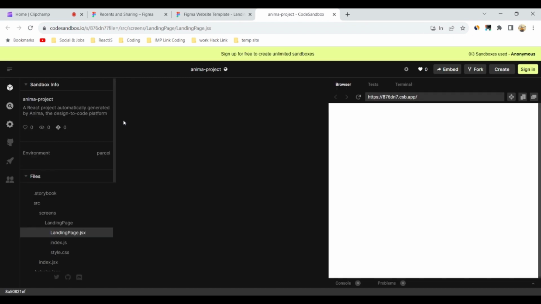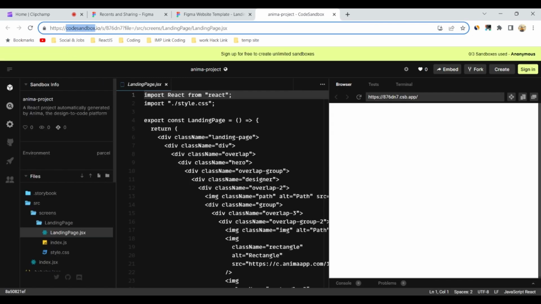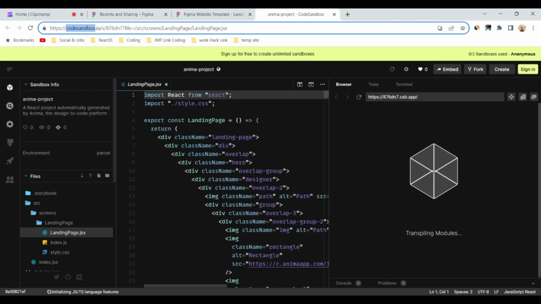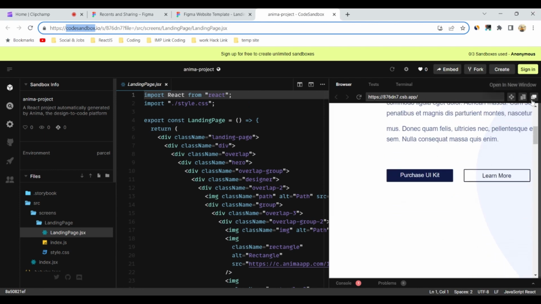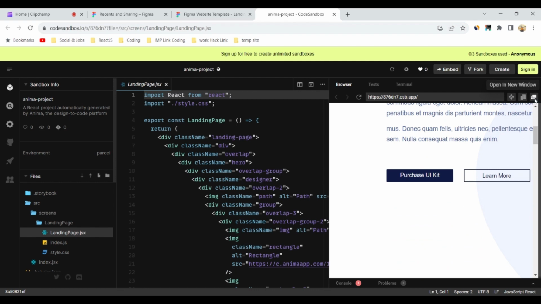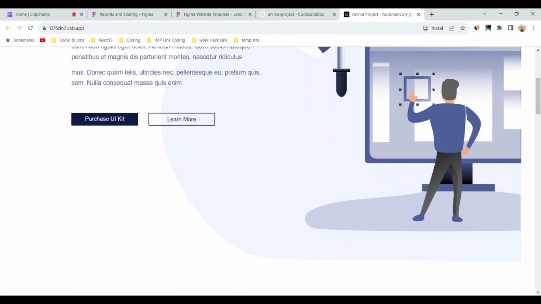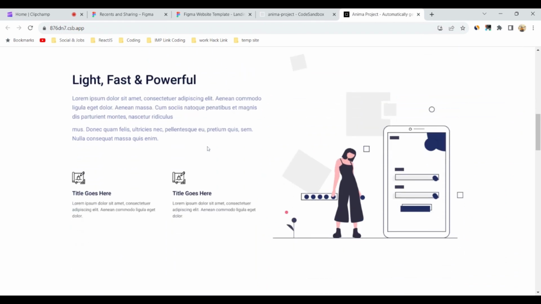Here, you can observe the design of the same page, complete with CSS styles. You can now seamlessly incorporate this design into your own project, making it a valuable asset for your web development endeavors. As we wrap up this tutorial, I want to express my gratitude for joining me on this journey.